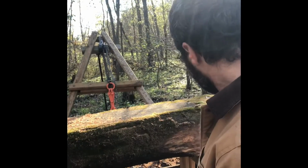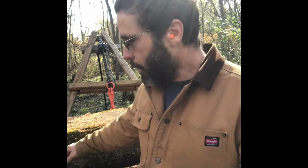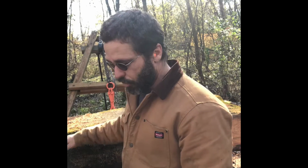All right, well, we have our sides cut off, so the log will be level. So our next step is going to be to cut this side off, because this is going to be the face of our boards, and this next side we're going to cut off is going to be the ends. The main reason for doing that is we don't want to pull the bark side through the log. That'll just speed up how fast the chain will dull.